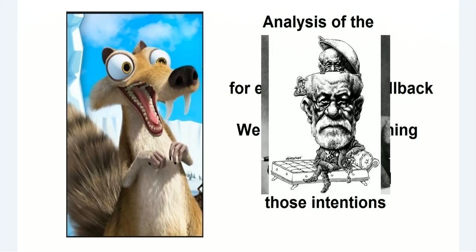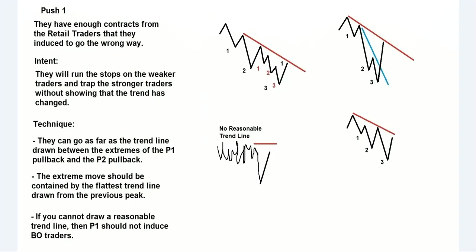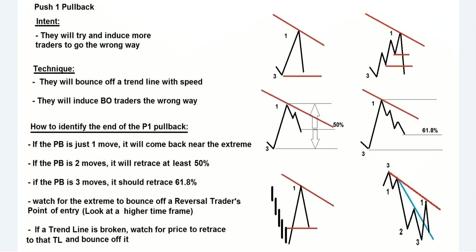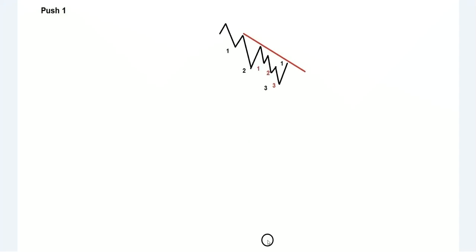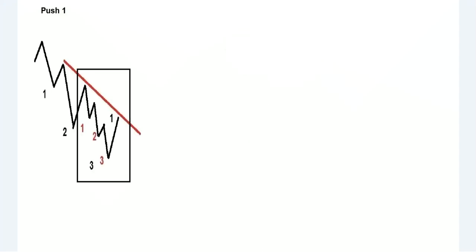So what are we going to do? We're going to start off with push one, because people were questioning, how do I know where push one is? We already went through this on the analysis, so I'm not going to go through it again. What I want to do is focus on this one right in here, and on this part in here. So here we are. We get a push two down, a pullback, and then we have three pushes coming down. Now then, what does push one up look like? That's what we want to focus on right here.